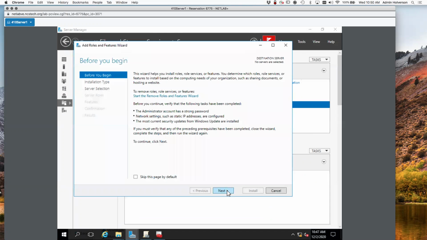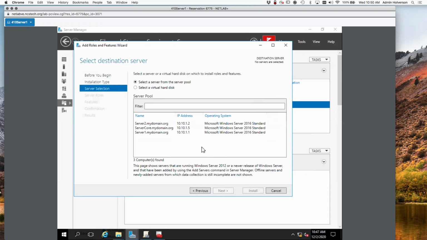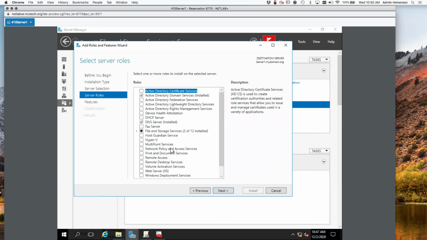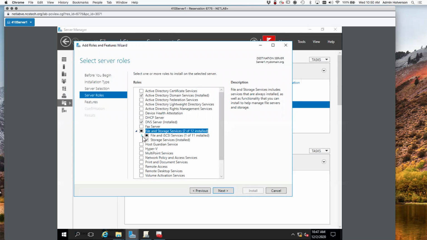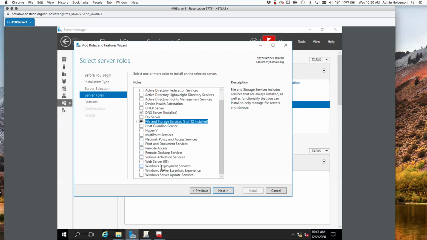Let's add roles and features to server 1. And we're going to add DFS, so it's under, no. DFS is distributed file system, correct? Yeah. How come I don't see it?